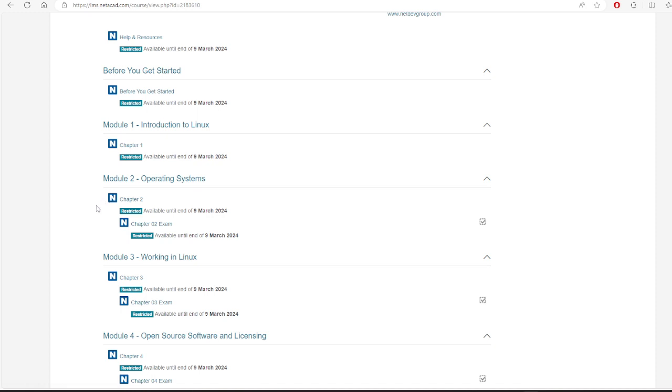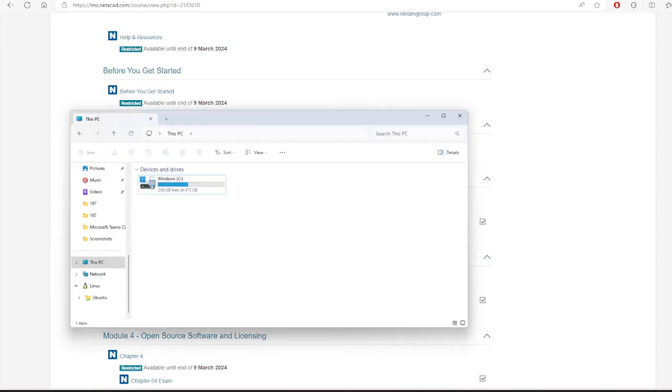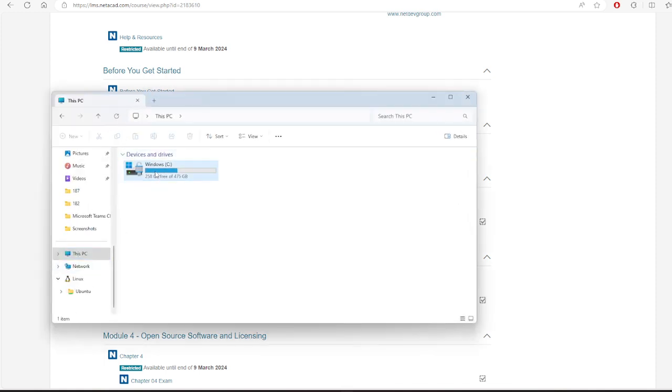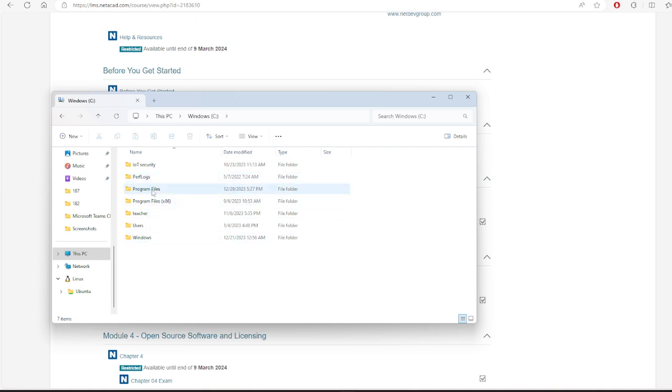The most important part here is that you have to know the directory structure of the folders. For example, in a Windows computer you have Windows, and here you have the program files, where the programs you have installed will be. Here you have users, and inside are pictures, documents, music, and download folders. When you download something, it automatically goes into the downloads folder. In the same way you have to know Linux.